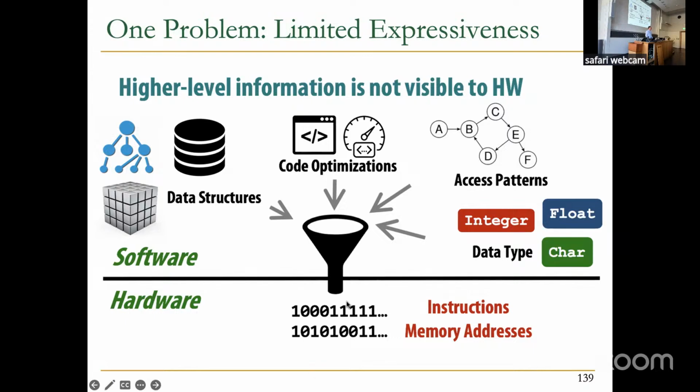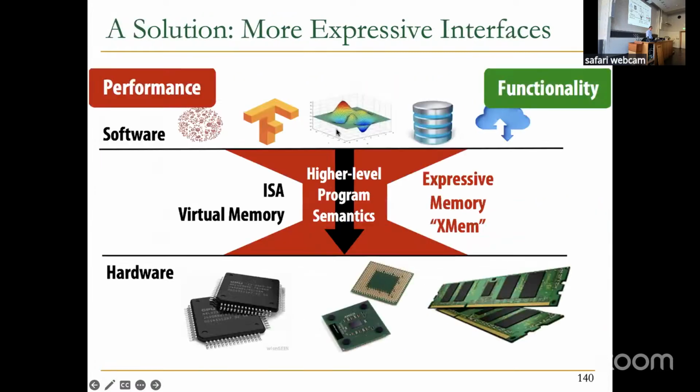What should the instruction do? Add, multiply, divide. Maybe some data types, because those data types are actually encoded in the instruction. Every ISA has data types, but they may not match data types in the software. Software may have very high-level data structures, right? Maybe queues, graphs, right? That information is not necessarily represented in the hardware or communicated to the hardware. And you communicate memory addresses, but not much else, right? There's not much other information that gets communicated.